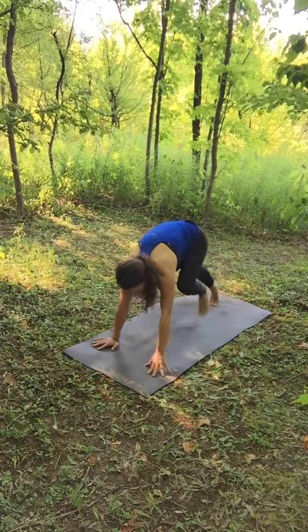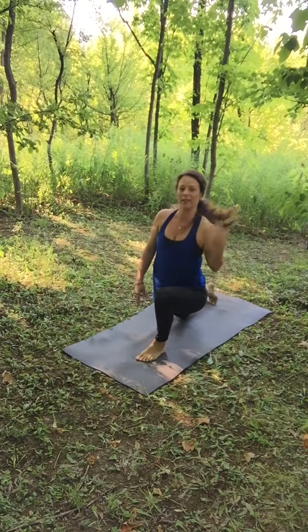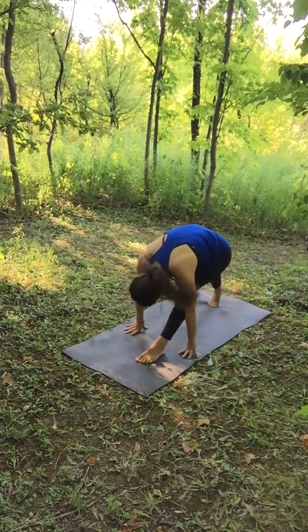Letting your right foot now step forward. Exhale your right knee down. We're going to do the flow on the other side. So we'll inhale here, opening up. Exhale, coming forward and down.